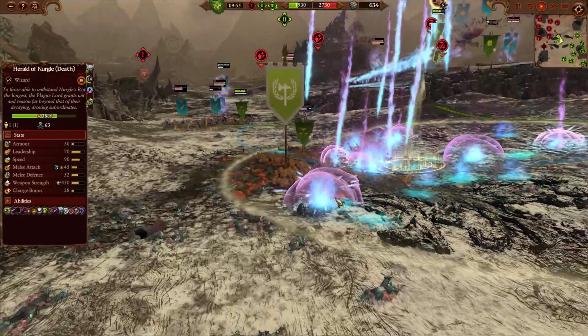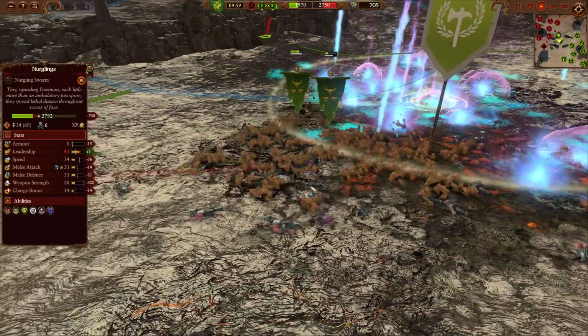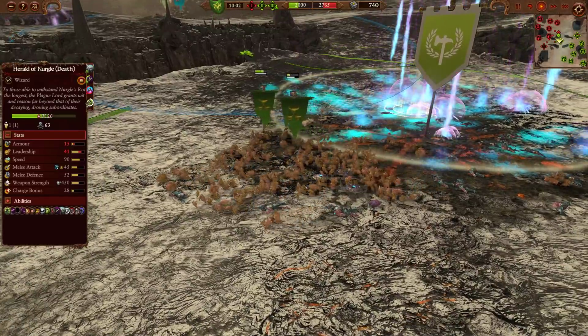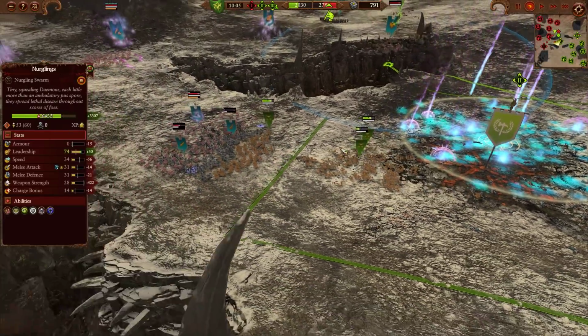Nurglings in the middle do take some bombardments, getting some Vietnam flashbacks for these poor lads, unfortunately. No, run! Screaming as the purple hellfire of Tzeentch does rain down upon them, doing some pretty decent damage. We are able to get out there relatively quickly.